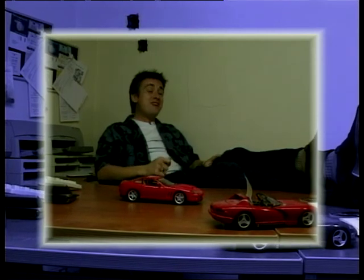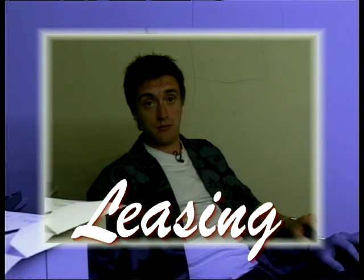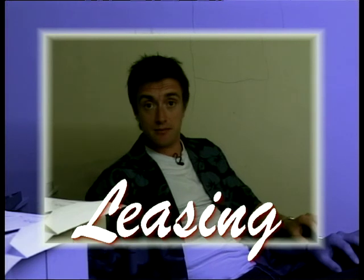The advantage of that is that you own the car right from day one. Mind you, if you don't make the payments, you might find the bank or your mum knocking on the door for their money back. Basically, it's a long-term rental agreement, as if you'd hired a car at an airport and kept it for 3 years. You make a regular monthly payment, and that pays for use of the car, but also for maintenance of it.